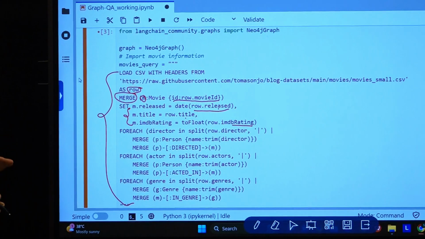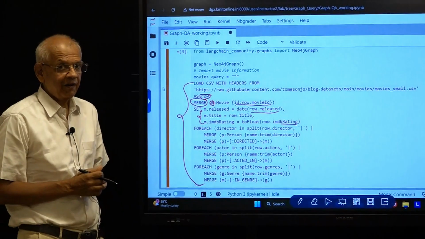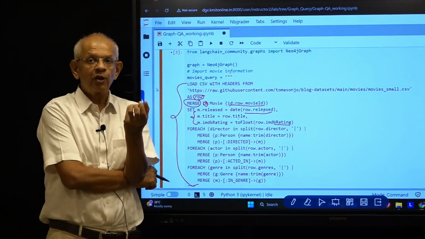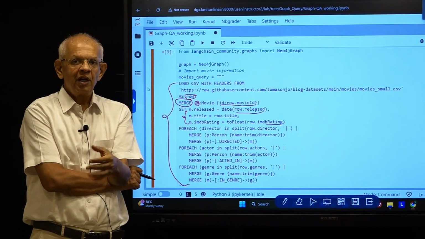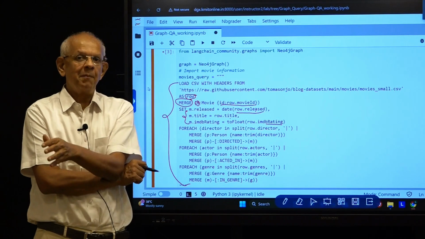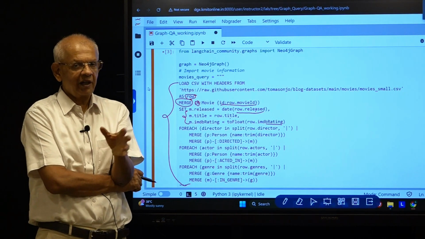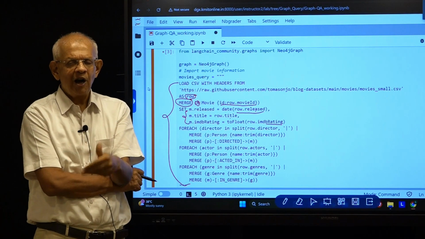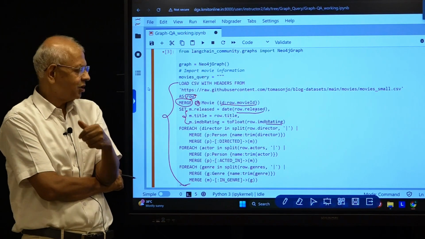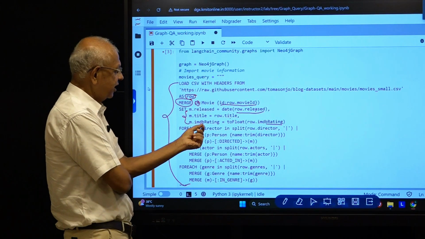Now just creating the movie object is not enough. There are other nodes which need to be created. For example, there is the actor node, there is a director node, there is a genre node, and this movie node is connected with them. So it has relationships with them. So all those have to be created, and we will see after the creation how the database looks like, how the graph database looks like. Now let us see how it goes about creating.